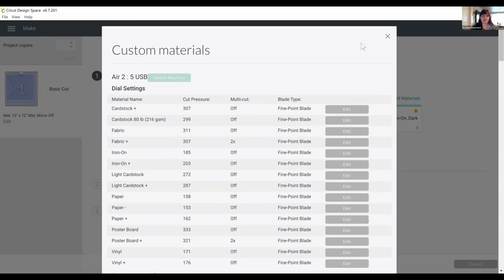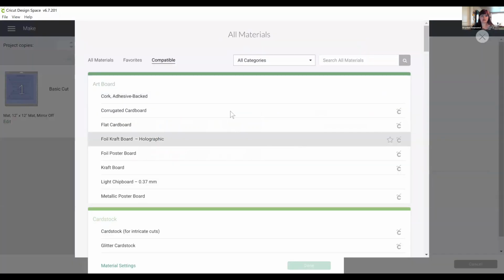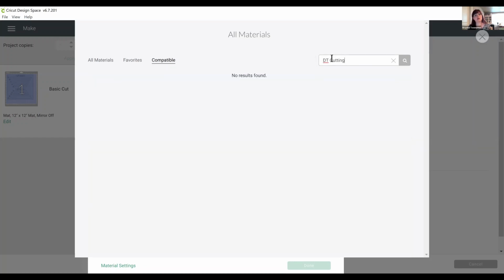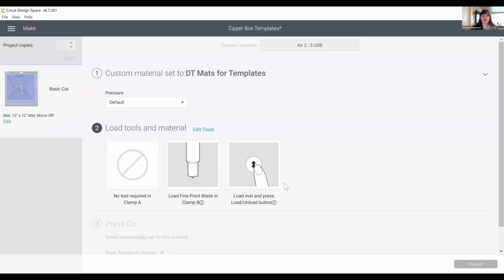And then close out of this, come back into Browse All Materials. It's not working for me to choose it from that last screen, so I'm just going back to this place. And then DT Cutting. Now, see, I'm so busy this afternoon, I already forgot what I called it, but let's start with DT. There we go, DT Mats for Templates. Choose Done. And now you'll load your machine.